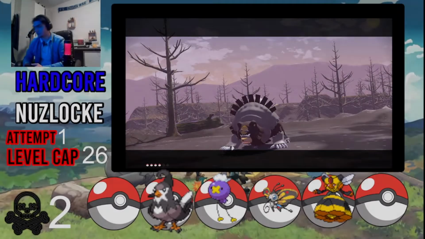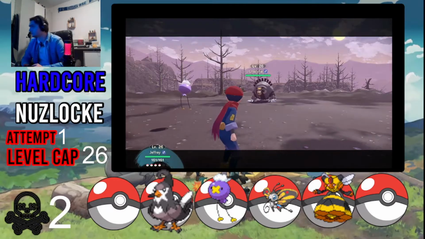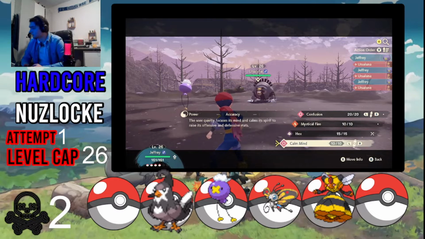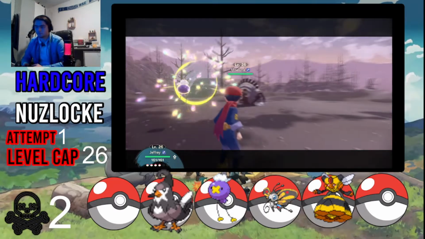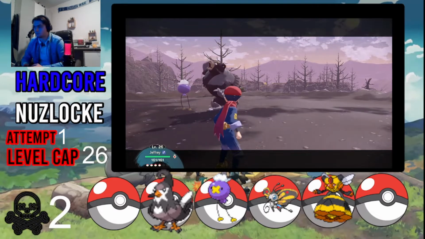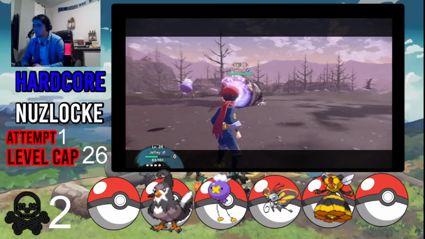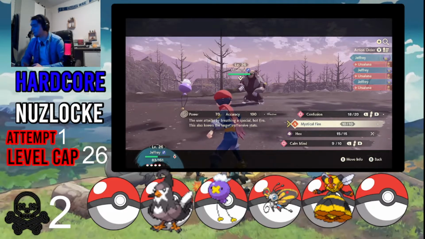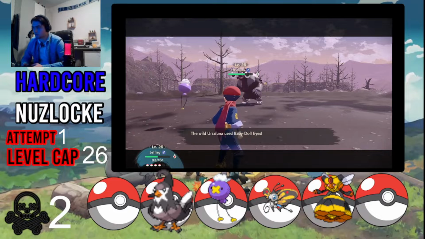Alright, fight for Ursaluna. Here we go. I start with Jeffrey. And I don't like Baby Doe Eyes, so we're gonna set up a Calm Mind. Great work. Alright, there's confusion. Then I can move 2 turns in a row. And let's go fire. Yes, this is good.